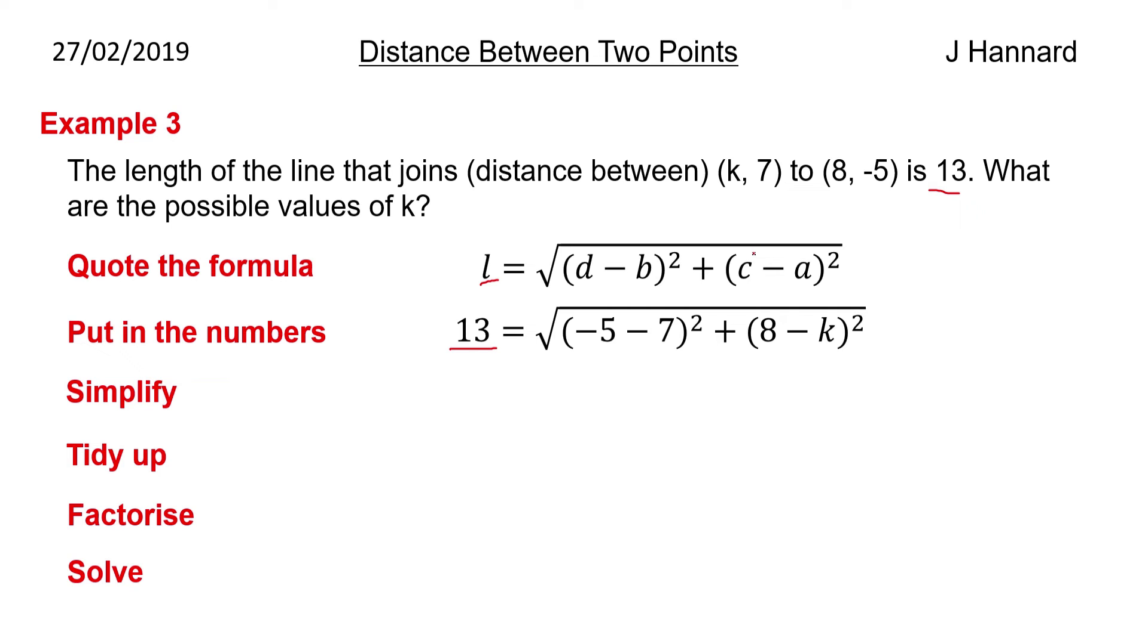Then just to tidy it up a little bit, I like to get rid of that ugly square root, so I square both sides. I've also squared out these terms here, so minus twelve all squared is 144, and 8 minus k squared. The best way to square a bracket is to square the first, square the second, and twice the inner product. So square eight, 64, square the second, k squared, the inner product is 8k but we want to double it so it's minus 16k. Obviously with that minus there it's minus 8k. Then we tidy it up, take numbers over to the other side and stuff like that, and we get a nice quadratic k squared minus 16k plus 19 is equal to zero.